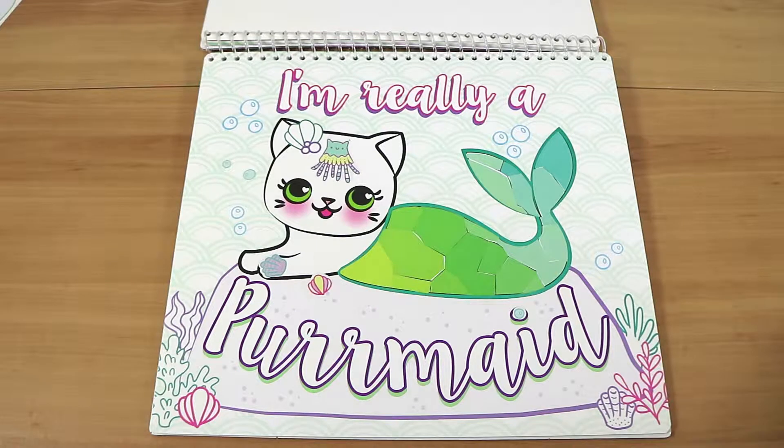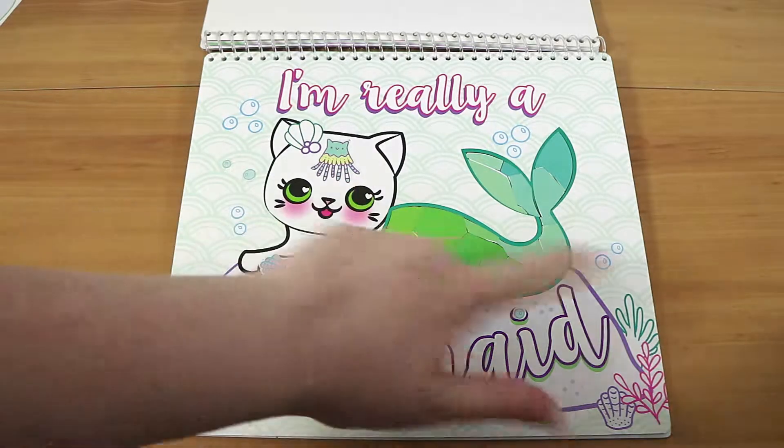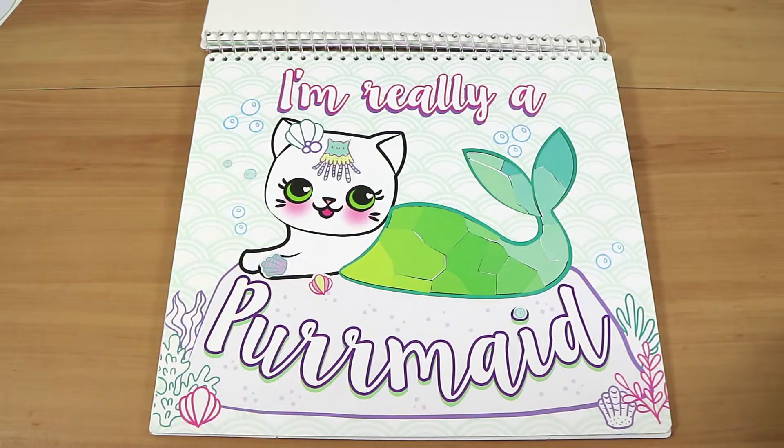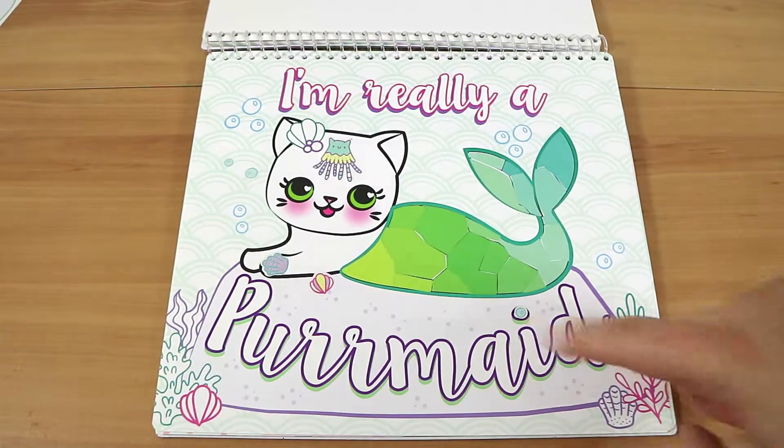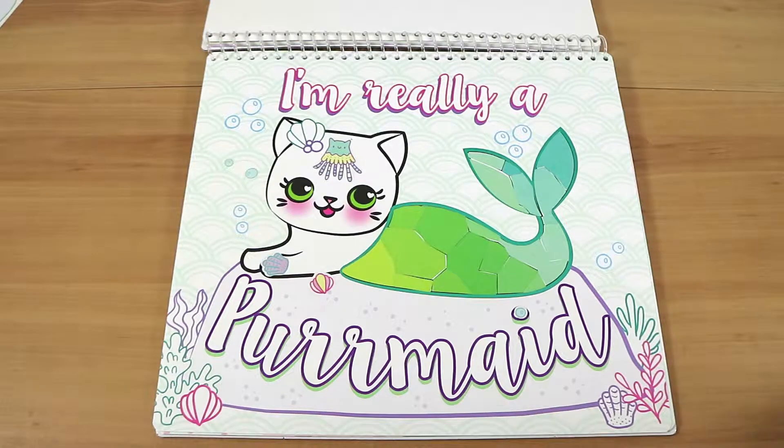Are you really a permaid now, Nathan? 'I was born a permaid and I graduated to Merman.' This one not only came with the numbered stickers but a few extras as well, which was kind of nice. I put this one on, and this one, and this one. Are you proud, Nathan? I am.